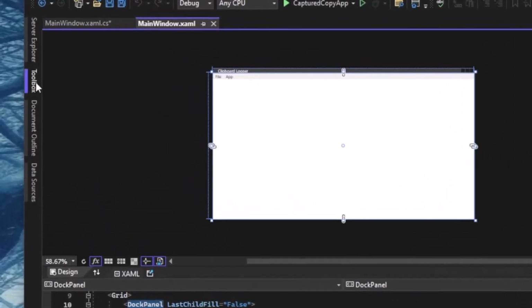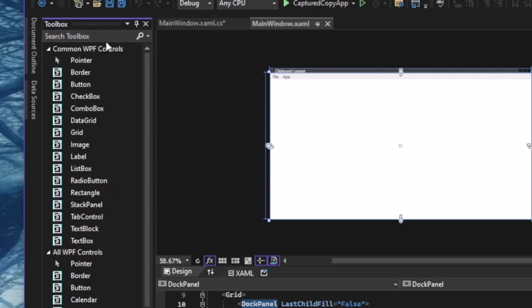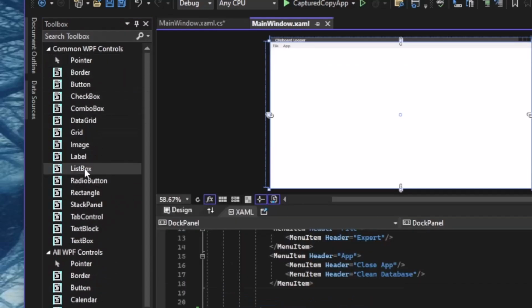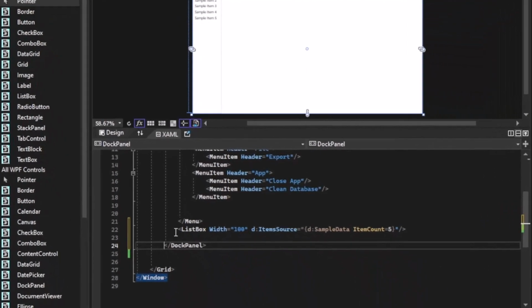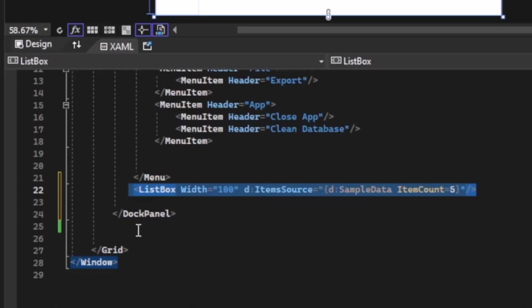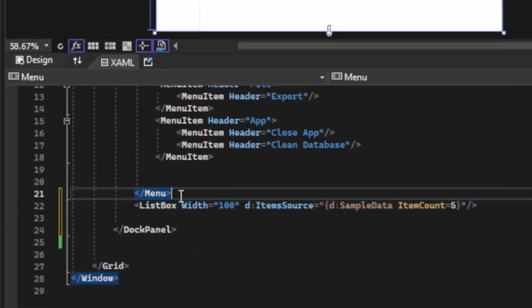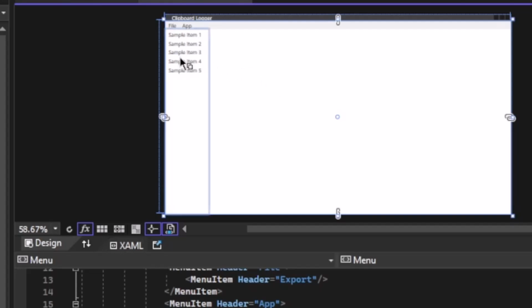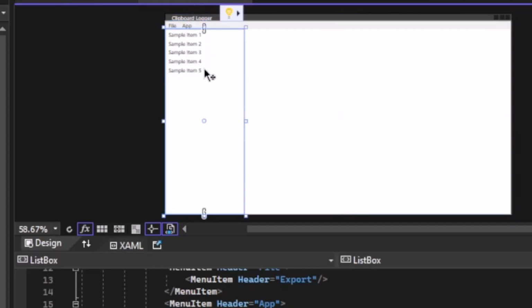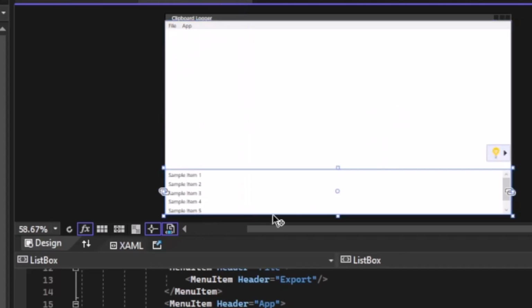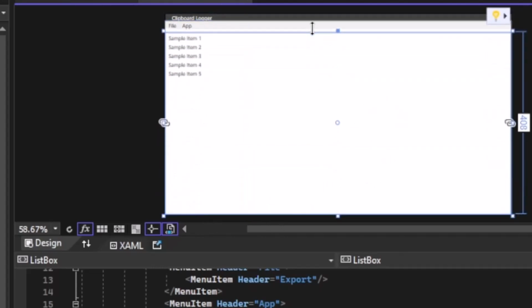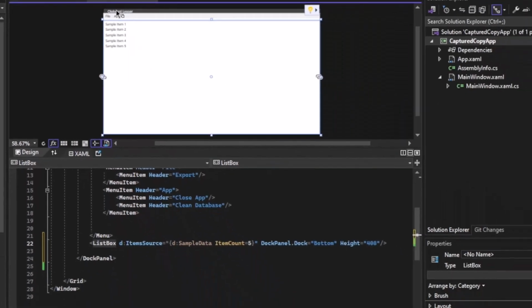So I'm going to go here to my toolbox. I'm going to pin that. I'm going to go over here to the list box. I'm going to drag it over here. It's not where I want it. So I'm going to go down here and either take this area and drag it, put it underneath the dock panel, or start dragging the edge. Once I do that, I can decide where I want to dock it. I dock it below, and then I can make some space, something like that. And the other way was to put it underneath there or put it in the stack panel.